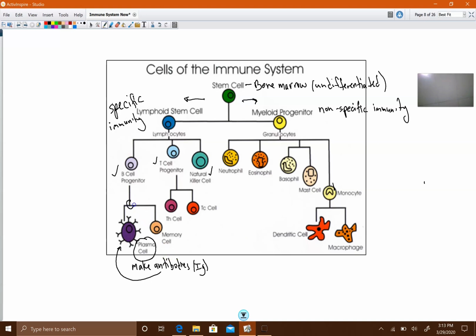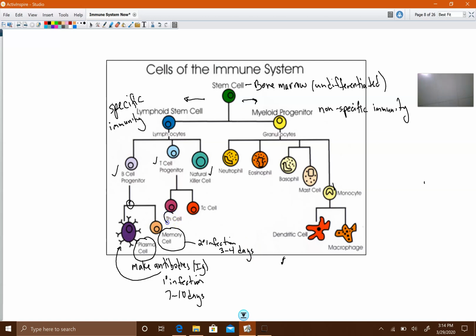What happens here, where you can see this little split that's occurring, you make memory cells to actually remember what infection has invaded the body, what pathogens and antigens have started to infect your cells. And so memory cells help to shorten the time it takes to make new antibodies during a secondary infection. And so you have your primary infection over here. These are made between 7 to 10 days after the initial infection. And then your memory cells are for your secondary infection. In other words, if you get infected again by the same pathogen, the same antigens, and those usually take 3 to 4 days to form.